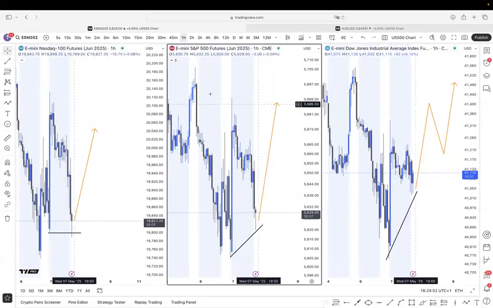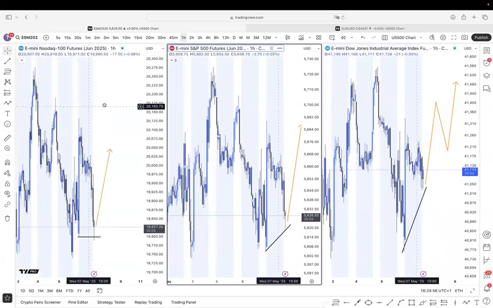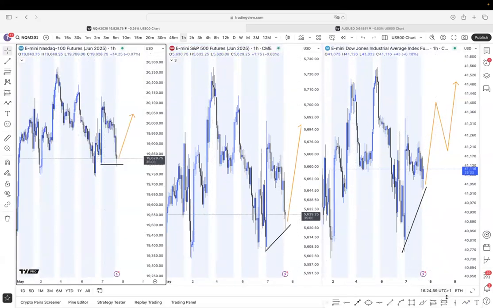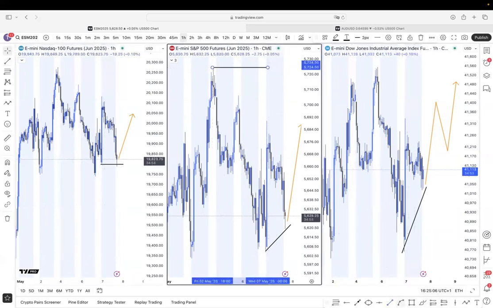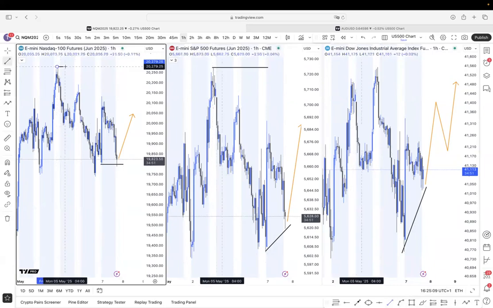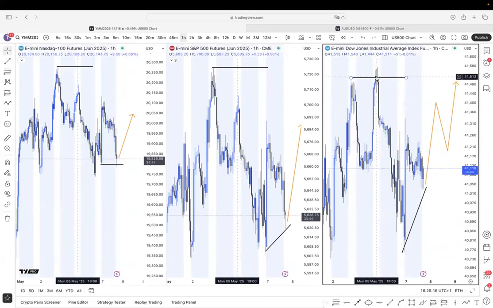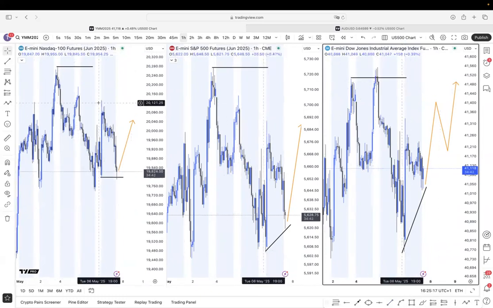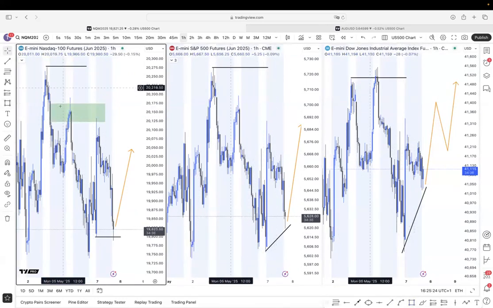I'll provide more examples of this as well, just for some clarity, because like I say, divergence really is everywhere in the market. If you look here, for example, you can see this high was respected, and over here, the same high on the NASDAQ was respected. But if we look over at the S&P, the Dow, sorry, you can see that we had a run on that high right there. And if we look at what happened after this, we had this area of imbalance presented to us in here.